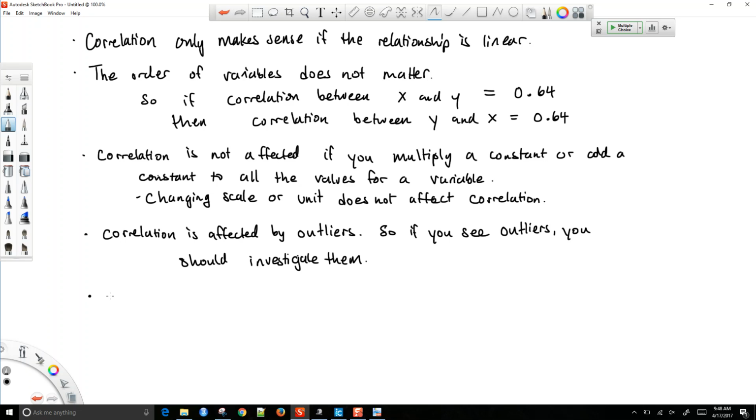And then the last one is correlation does not mean causation. Just because two things have a relationship does not mean that one causes the other. It could point us in the right direction in terms of searching out relationships and seeing what does cause the other, but it does not mean that one causes the other. Correlation does not mean causation.